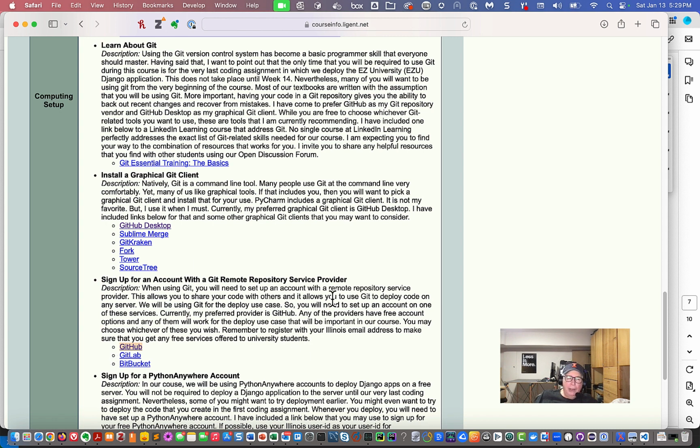And if you already have one with your personal email, then create another one with your Illinois email, because that's the one that's going to connect to these other repositories that I'm going to be able to create for the teams. All right.